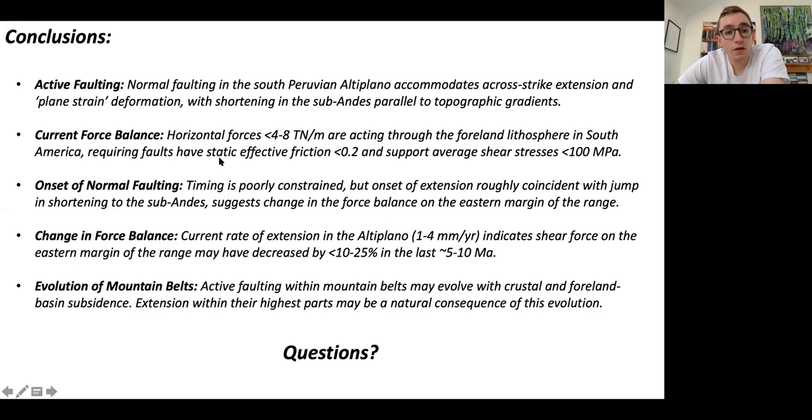One from Marcos Tranos: As far as I understood, you mentioned that the effective friction is very small. However, I have not seen this reflected in the fault activation, since mainly normal faults of more or less northwest-southeast strike have been activated. Why do we not have this variation in the calculated nodal planes of the earthquakes? That's a really good point.